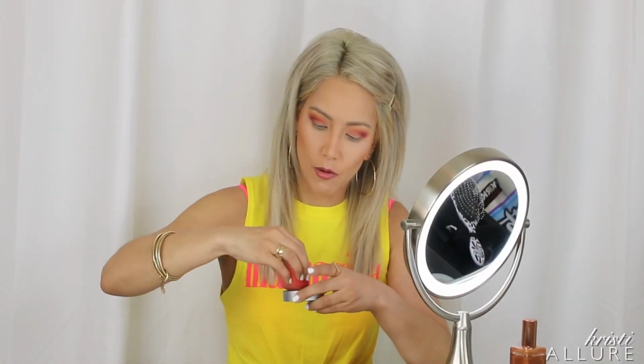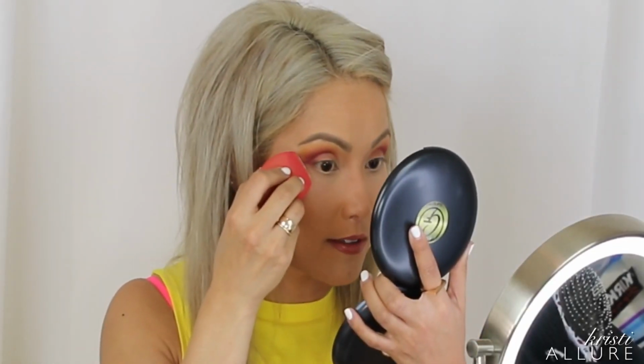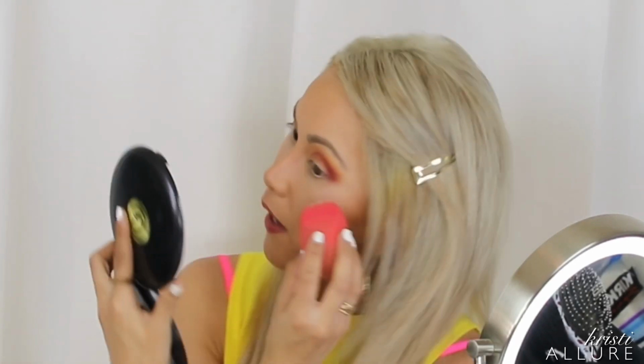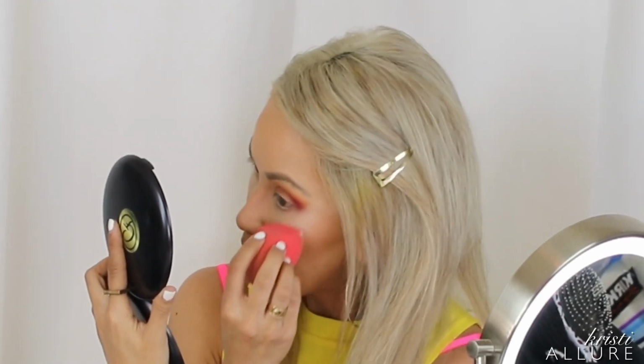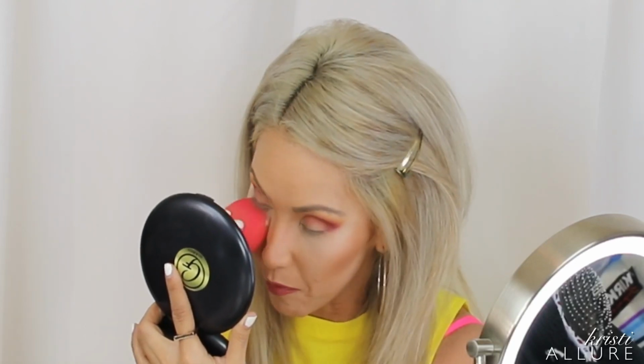Ooh, that's pretty. All right, I'm gonna put a little baking powder because I'm gonna put some of those shimmer colors in there and I don't know the fallout. So what we're gonna do is take that baking powder and just stamp and kind of clean at the same time. Just like that. Again, on here, just stamp. And then put a little baking powder right there just to ensure that if we get any shimmers down there. I didn't have any fallout from the rest of the palette, but just to make sure. We're gonna play on the cautious side because I'm all about caution, you know?